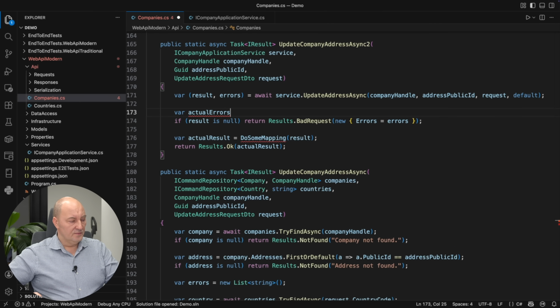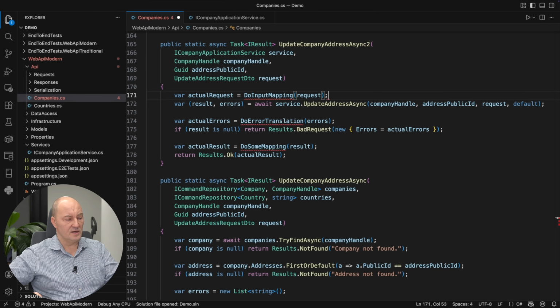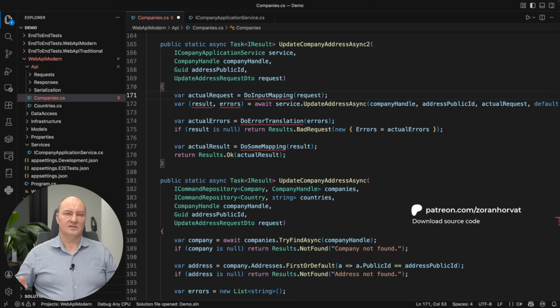Oh, there would be a translation from the errors model to an actual HTTP response, including possibly localization. It's far from trivial. And of course, there would also be a translation of input DTOs into whatever DTOs the service layer is using. Therefore, it's not possible to just use the service.